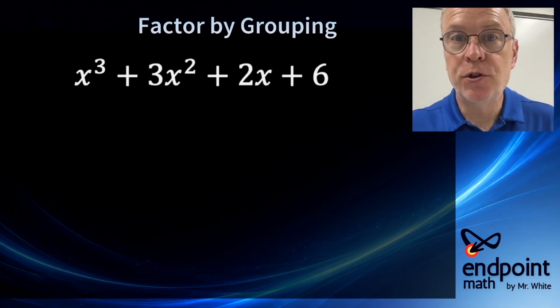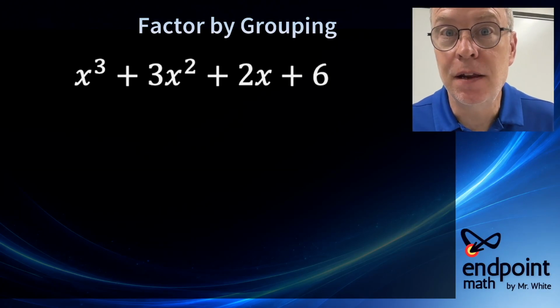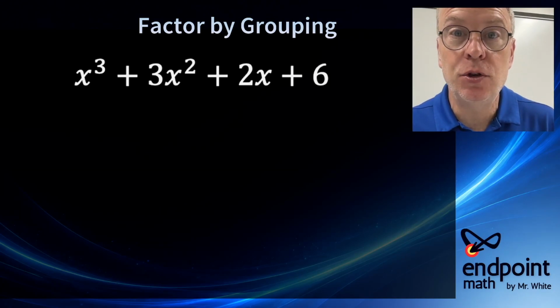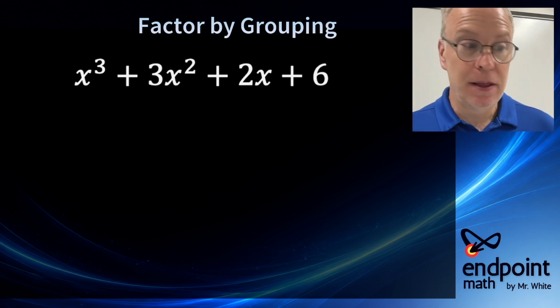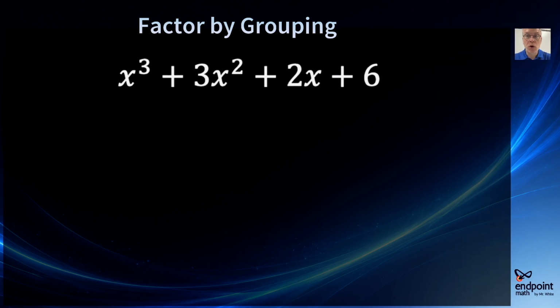When you see 4 terms like you see here, you should be a little excited because this is actually really easy to use the factor by grouping method. So let's dig into this. What are we grouping? We're grouping the first 2 and the second 2 as 2 separate problems momentarily.